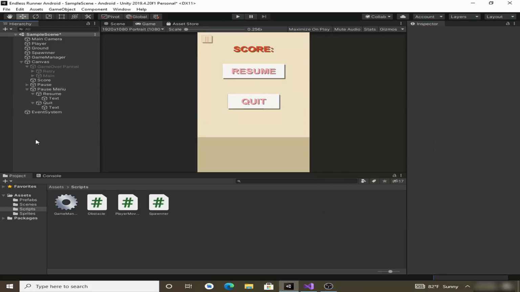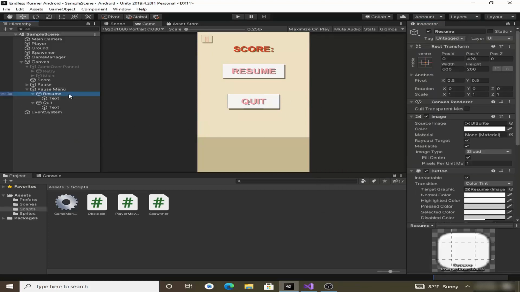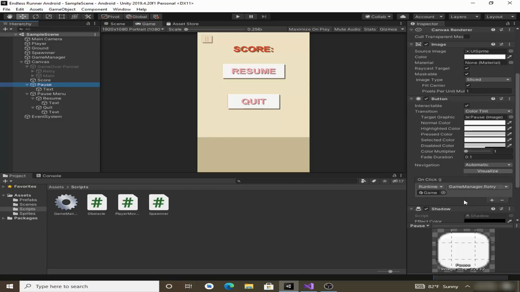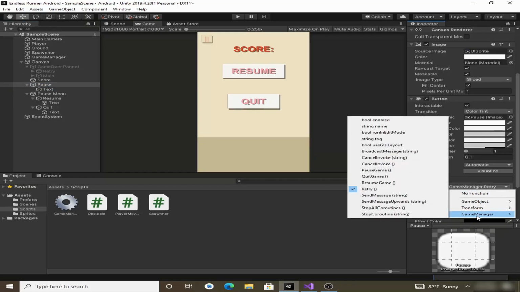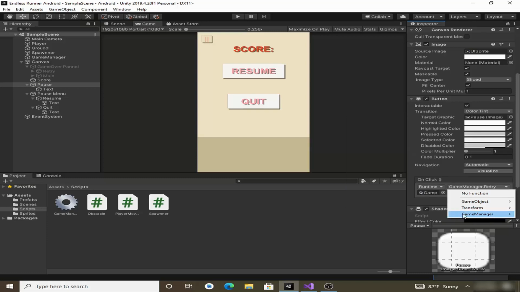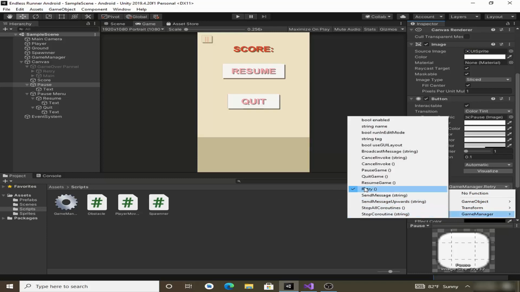Okay, so now we will assign the functions to the buttons. Now click on this pause button, and here the game manager object is already assigned. So let's go to the game manager script and choose the pause game function.